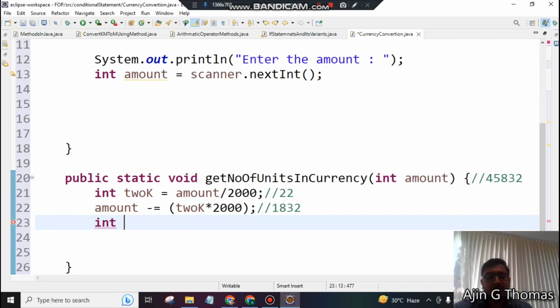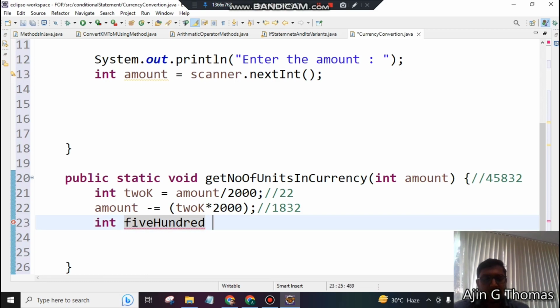Int 500. The spelling is correct, right? Okay, then amount by 500, correct, by 500 will be the number of 500 notes, correct.